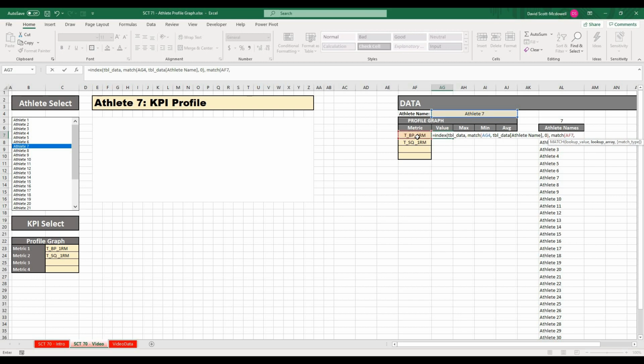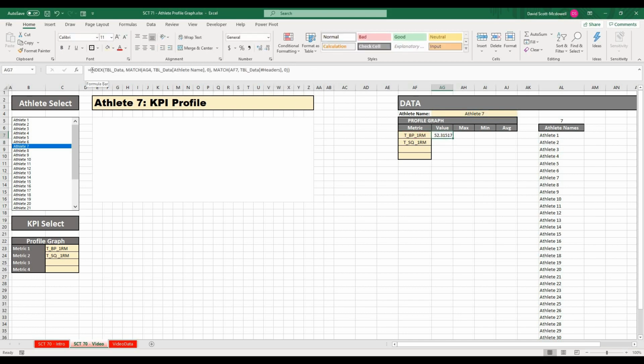And then TBL_data, and then hashtag headers. Close that down. And again, I want an exact match. And I should be able to close this off now, and it should work. So it's pulling out that value. So what we've done here is I'm taking my table data and then matching for the row based on the athlete name and matching for the value based on the metric that we select.